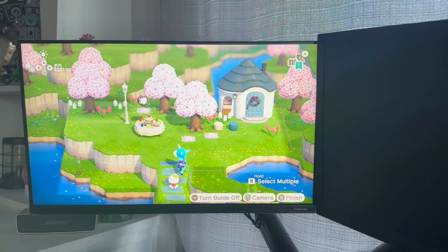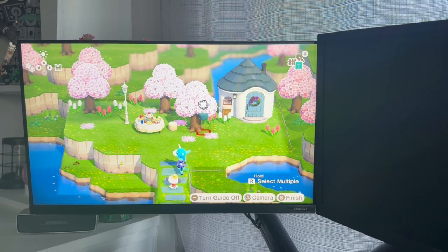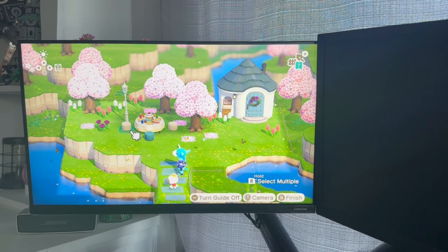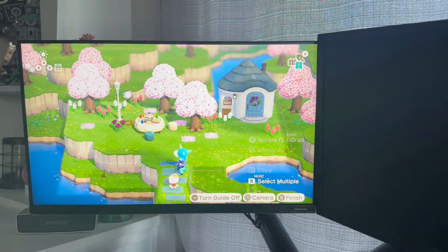Of course you can never have too many cherry blossoms on the ground for a pop of color — in the actual LEGO set these are the little pink petals that come with it. For the flowers I decided to go with these purple rose plants for the one flower element in the LEGO set, rearranging it to make it as close as I can. Next we're going to add some little bell coins that we see on the box art.